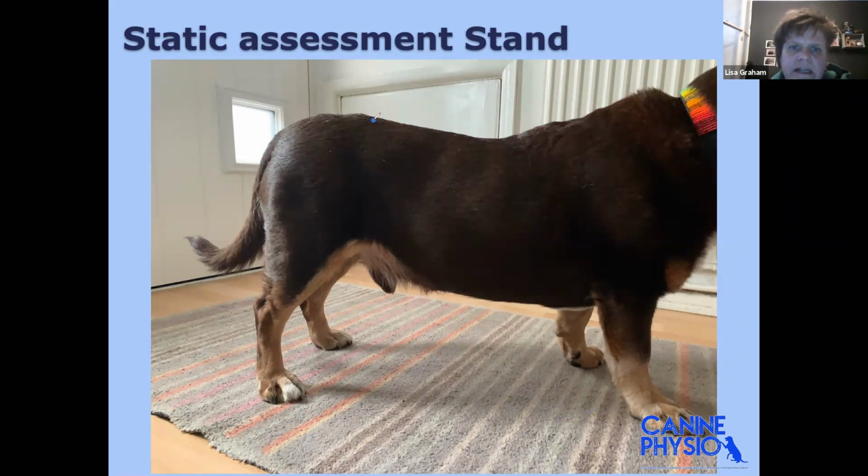And I'm not seeing as much up here where we were looking at that iliocostalis where it might have been bulging out a bit. There could be the start of something here. I'd need to get my hands on him to know for sure, but that's something that I'd be debating as well. I think his carriage through here is quite nice. He doesn't really seem to be tucking himself under.